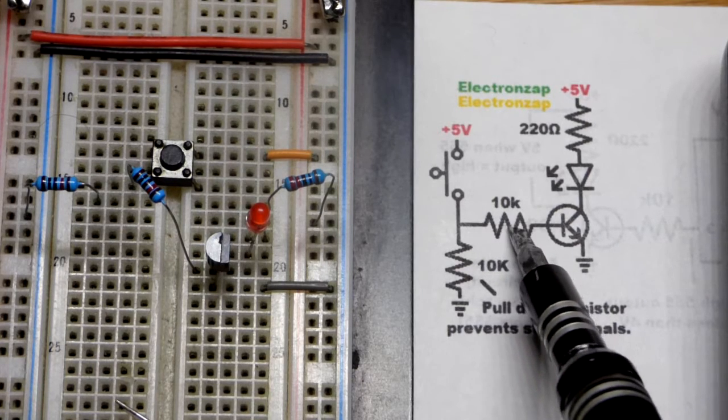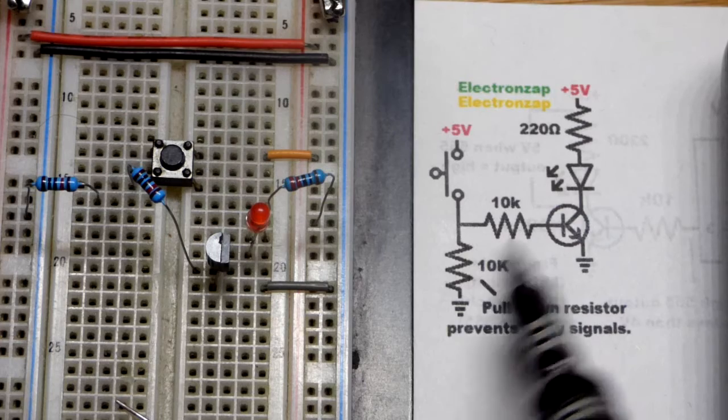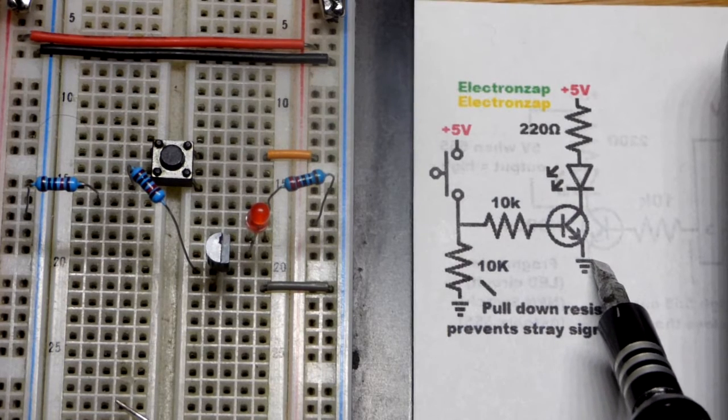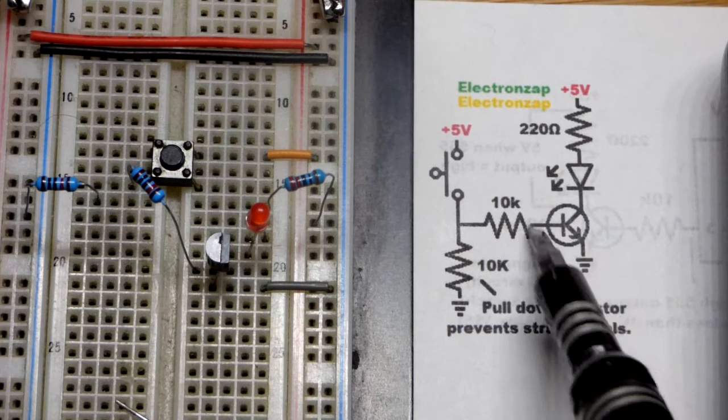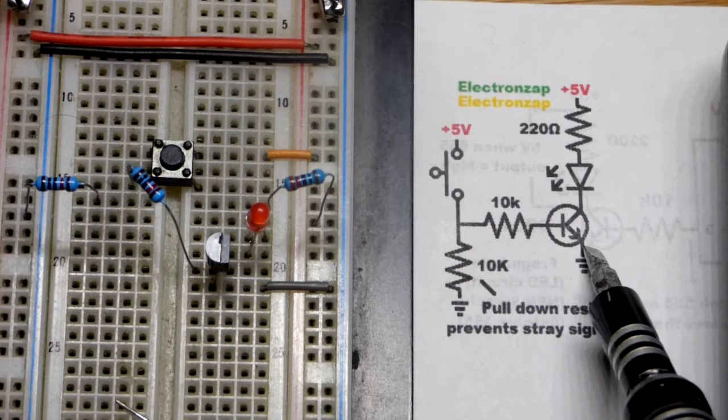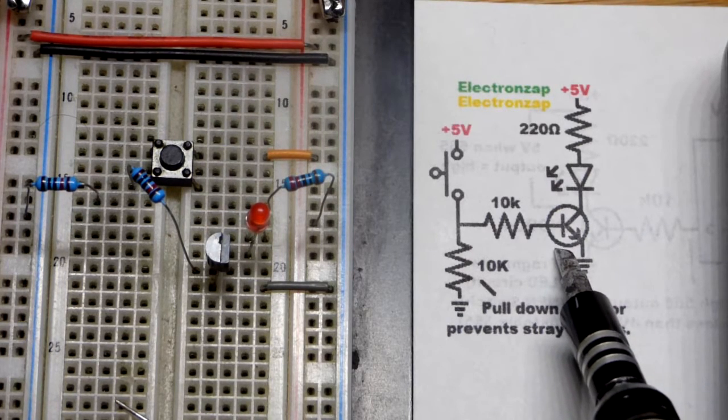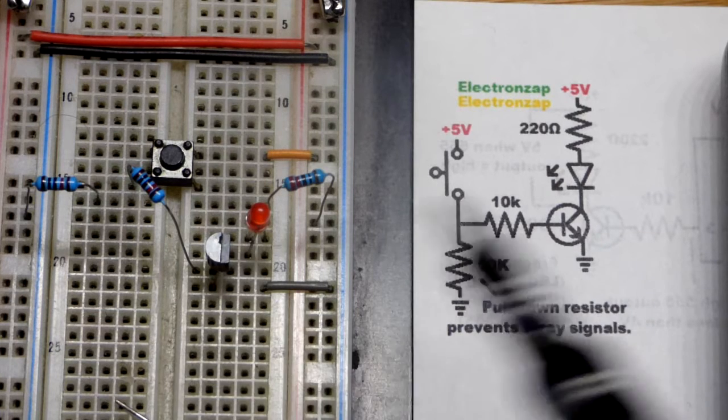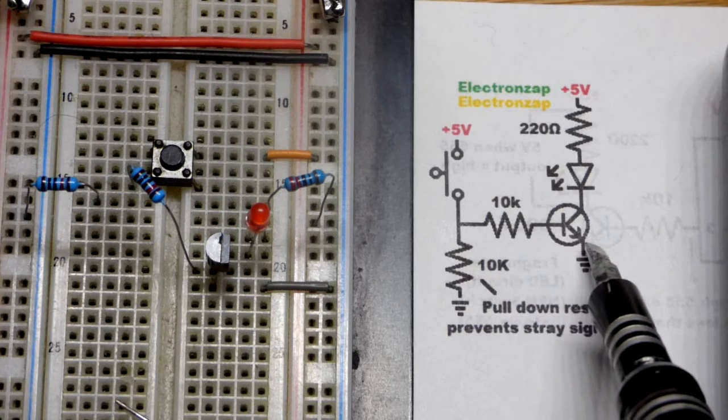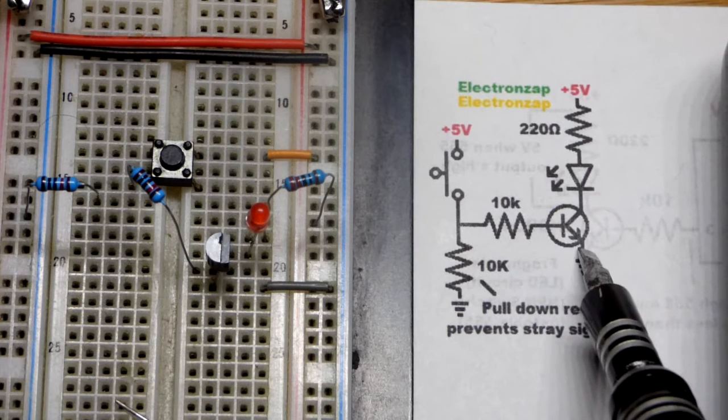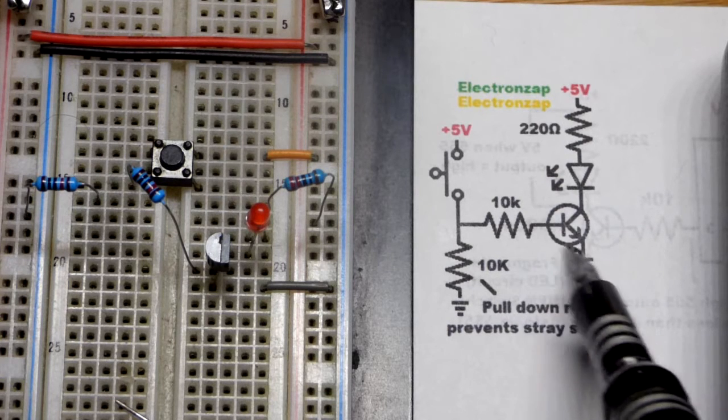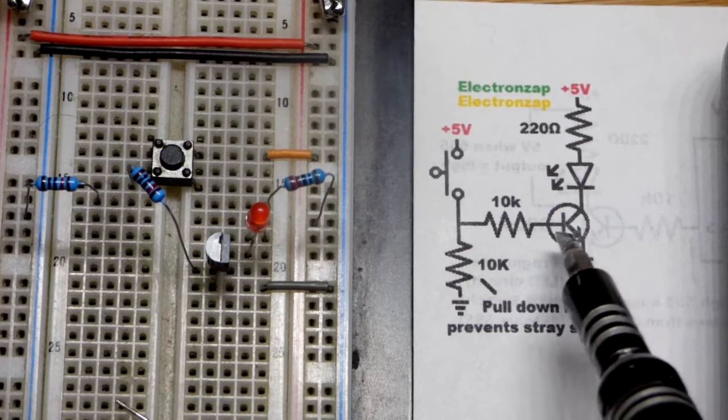The main takeaway is we have a pretty high-value resistor right here, 10,000 ohm resistor. That's also 10,000 ohms. And when I close the switch, that allows a little trickle of current through base to emitter. That's the important part. When there's a very small amount of base to emitter current, it's going to allow many times the current to flow through collector to emitter. Maybe 100 times, maybe 200, maybe 300. Depends on what transistor you got. But for most of the common transistors, you're probably going to get more than 100 gain. So for every 1 milliamp of current base to emitter, you can expect at least 100 milliamps of current to flow through the transistor that it will let flow if 1 milliamp is going through it. That's if it's 100 gain. Usually it's probably like 200, maybe even 300.